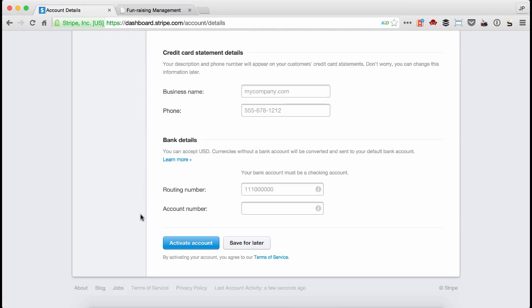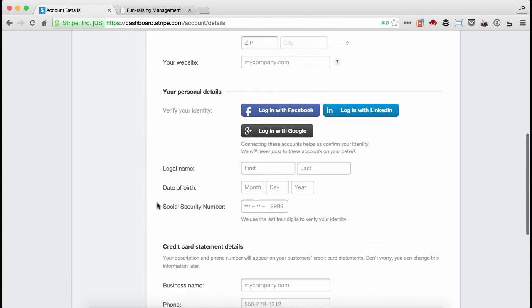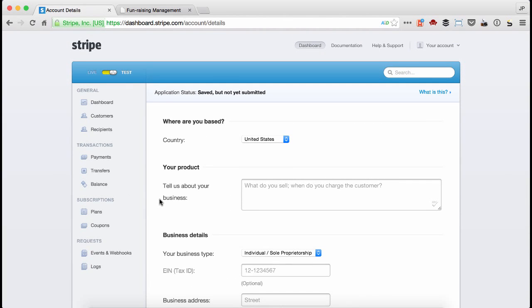So when you're done with all this information, click Activate Account, and nearly instantly you'll be able to use Stripe services. If for some reason your account is flagged, it will be internally reviewed by Stripe, and they'll follow up with you if they need any additional information. From our experience at InkSoft Support, you can create your Stripe account nearly instantly and start using it instantly. So you can see that process will take less than 2 minutes, and that was me describing it.